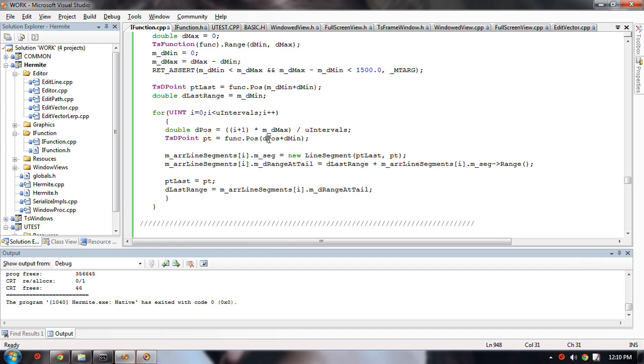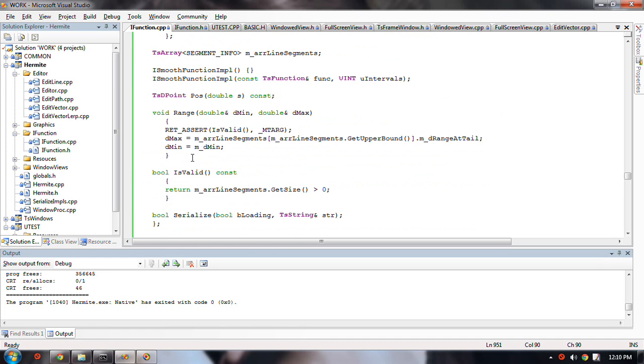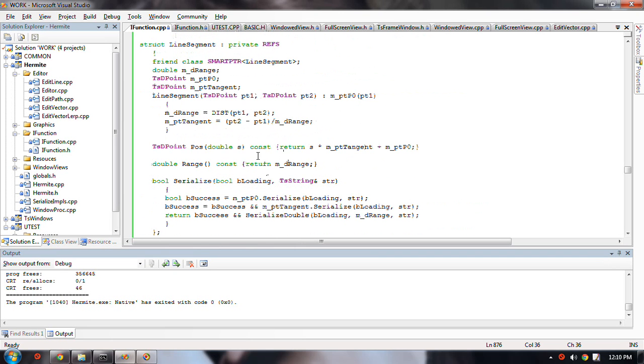Like when pos is equal to 0, I should be computing func of min, right, and so on. Make a new line segment, compute its range by getting the range from the line segment, which has a range computation. Here's its range. It just evaluates itself at s equals 1.